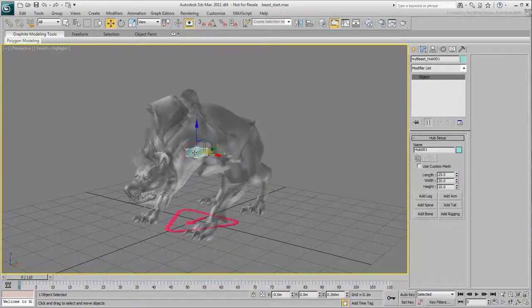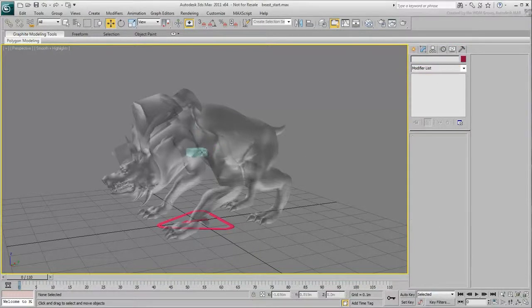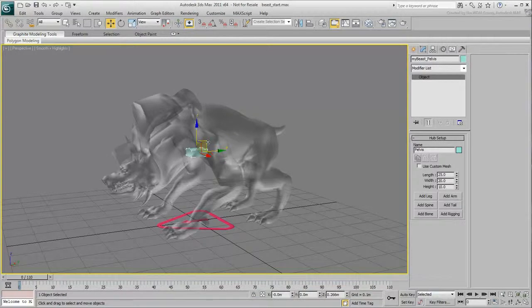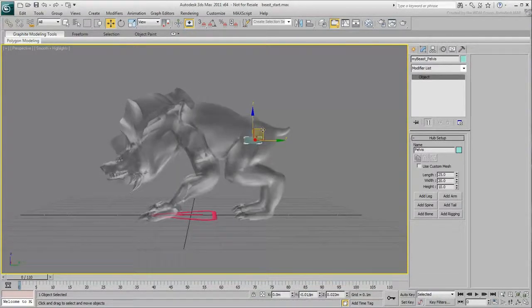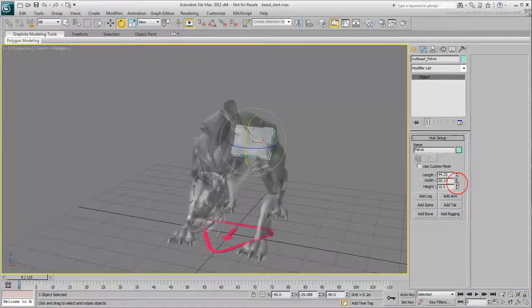Now you can select the pelvis and move it into place. Rename the object Pelvis, which is better than the generic Hub 001. To view the main name update, with the MyBeast_ prefix, simply deselect and reselect the object. Before you start editing its parameters, it is very important to rotate the pelvis as the spine on this character is mostly horizontal. Failure to do that will result in the character snapping to an upright position if you apply a motion file to it later. After that, you can adjust the length, width, and height parameters.